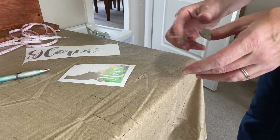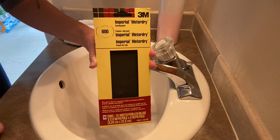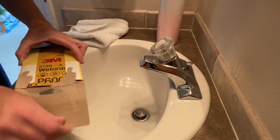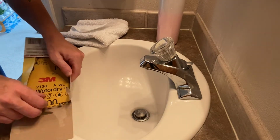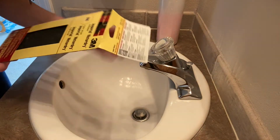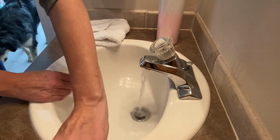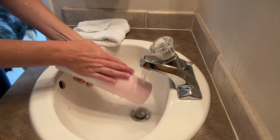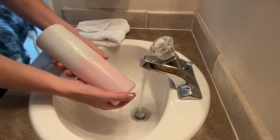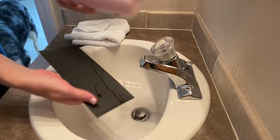All right, next we will be putting on our decals. Well, first we're gonna sand our cup and then we're gonna put on our decals. All right, this is what we are going to use to wet sand our cup. This is 600 grit, I believe. Yes, 600. So what you do is you're just gonna take some water, get your tumbler wet. You wanna make sure it's nice and cured for this part. This cup has been cured for 24 hours. Okay, and you just take your sandpaper.